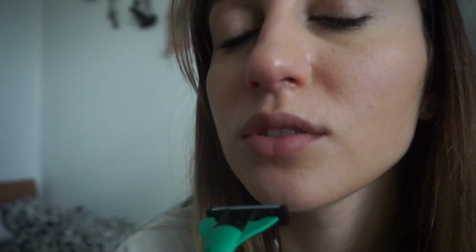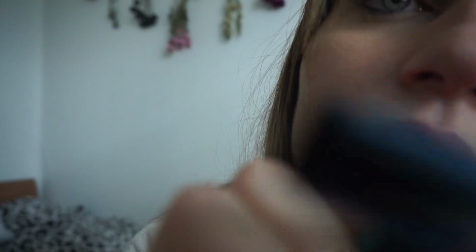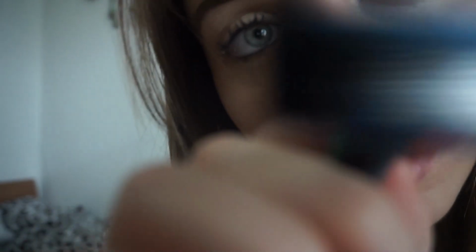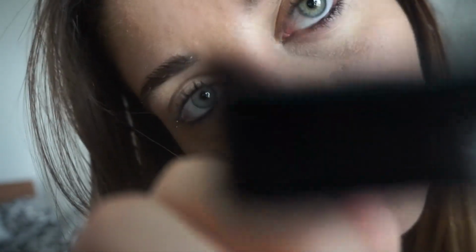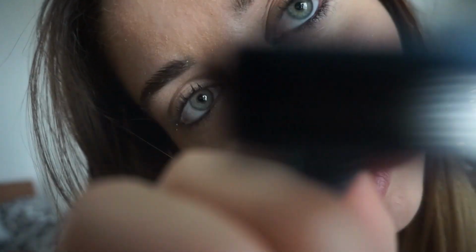So I'm just going to clean it a little bit for you. I like the shape that you have, so I'm not gonna mess with the shape. I'm just gonna make it a little shorter. I'm just going to shave. Just shaving a little bit.